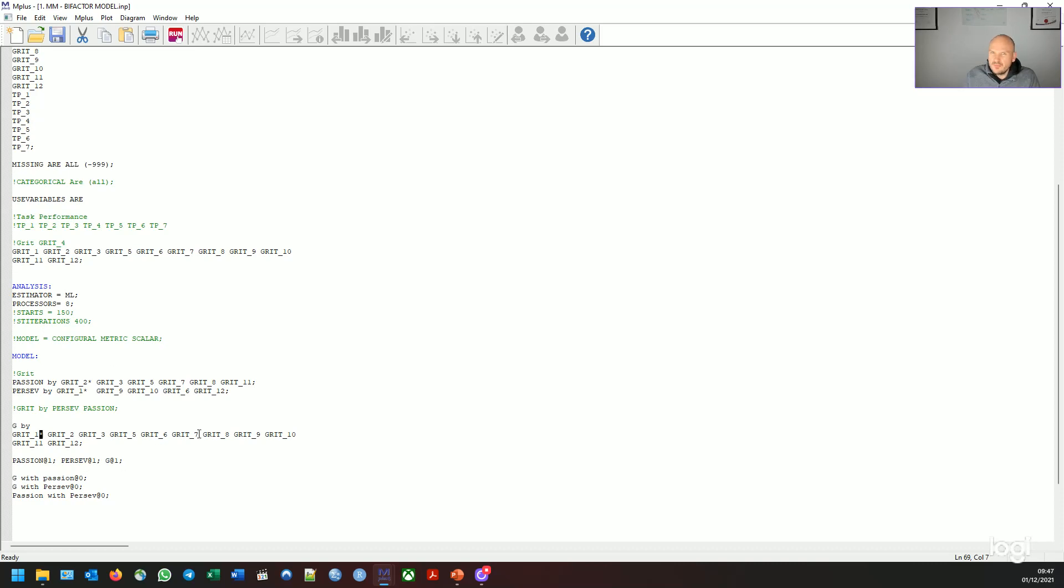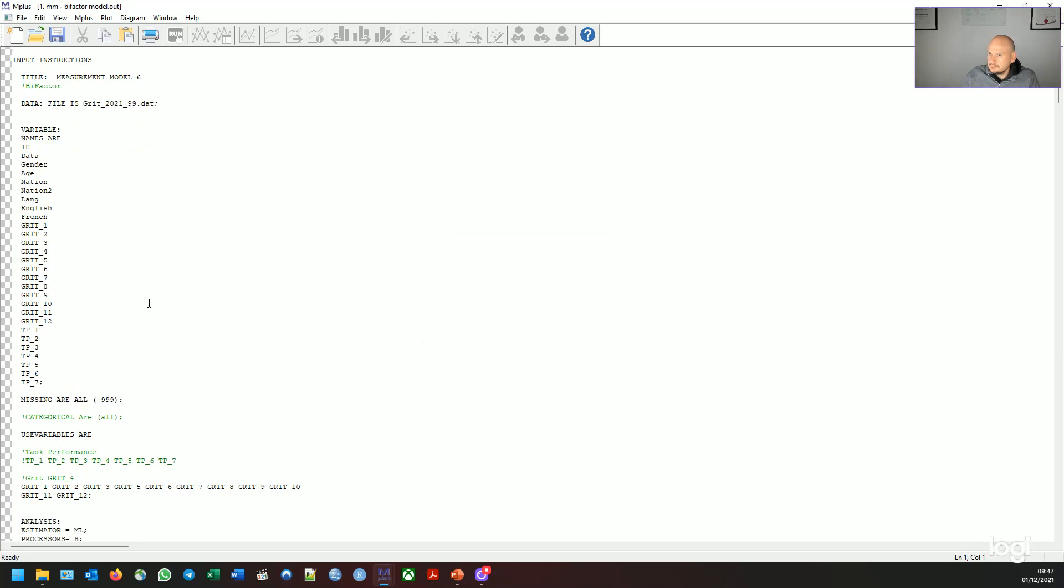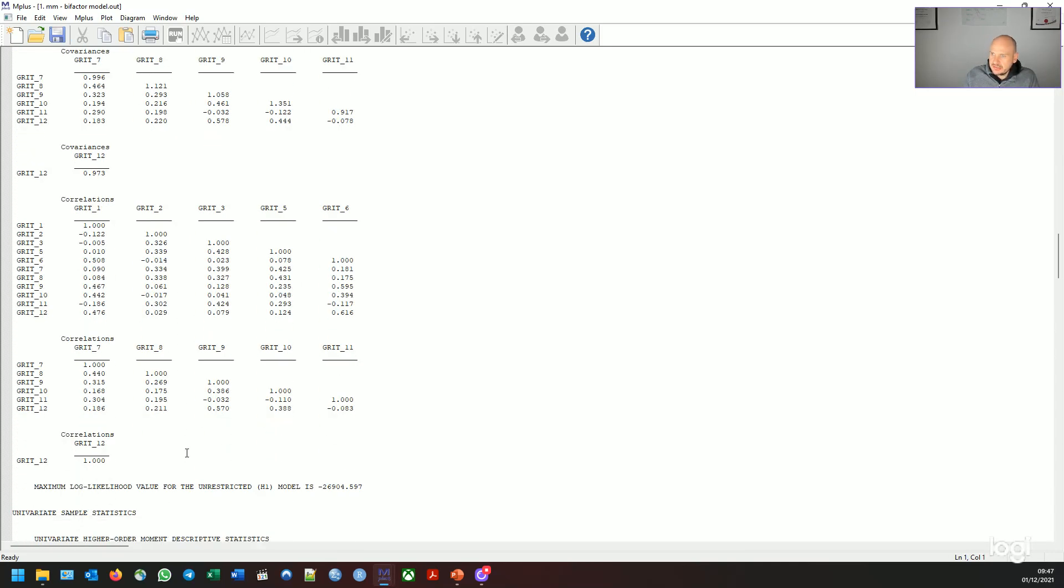So these things can kind of compete for variance now. What's also important is that we constrain each one of the overall variances to 1. This is also to help ensure convergence, because we basically say that each one of these factors are unique by themselves. They're not made, they don't influence each other, or whatever. So it's important. And then here, I specify that all of the relationships between these factors should be constrained to zero. So they should not be there. Then I just usually ask for, well, you can ask for sample statistics, standardized, your standardized values, and this will kind of give you what you kind of need. So click run.